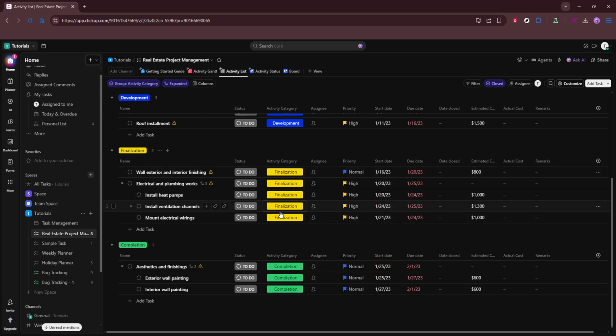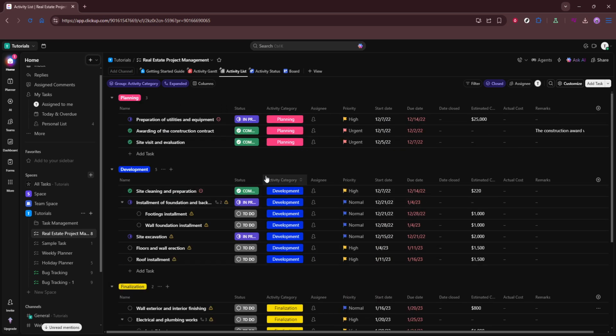Set simple automations to update statuses, roll up totals, or alert you when spend crosses a threshold. A quick cleanup here prevents confusion and keeps your numbers trustworthy. That's it. You've set up a cost-focused project framework in ClickUp, ready to keep your projects on time and on budget.